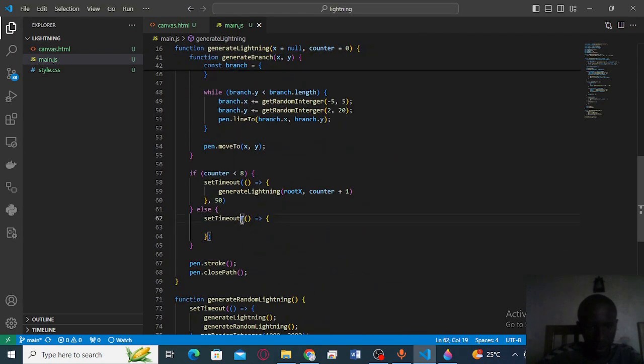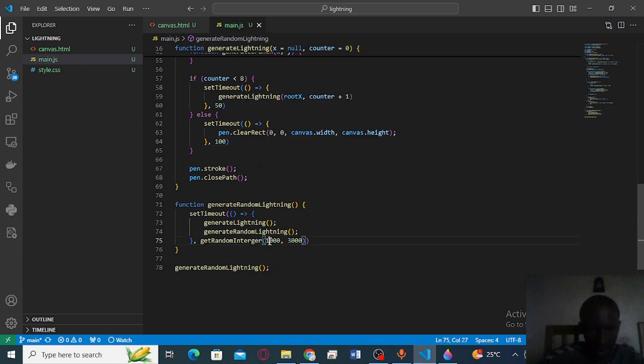So we'll copy that here, and then we'll set this maybe to like 100 milliseconds, and then let's set this so that it doesn't really take like 1 second to start, let's set this to like 2 seconds so that we can see the simulation more perfectly.